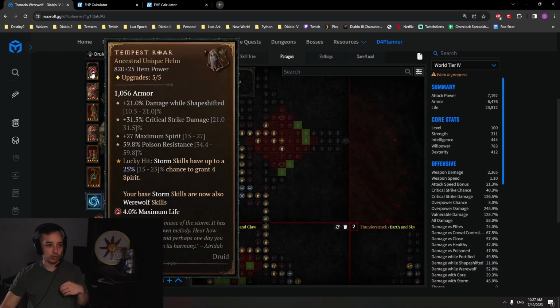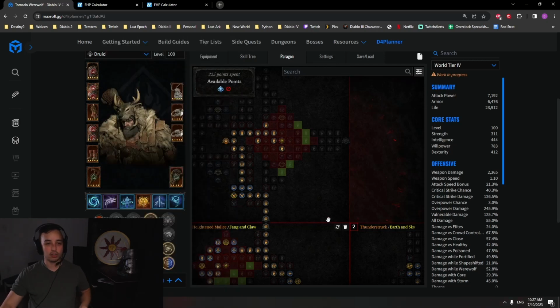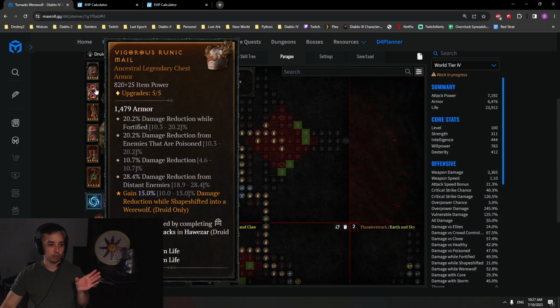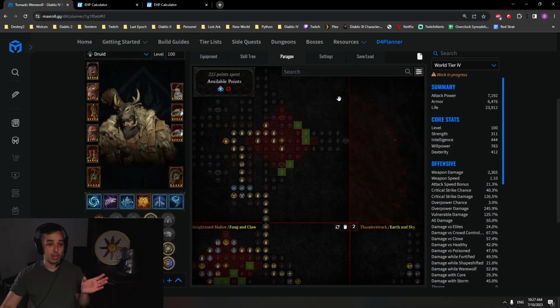As we can see, we are socketing rubies in our gear, and I will explain right now why we're using rubies and not sapphires. I see many guides using sapphires, and I believe it's just kind of the wrong thing to do. But maybe I am wrong, though I believe I am absolutely right on this one.